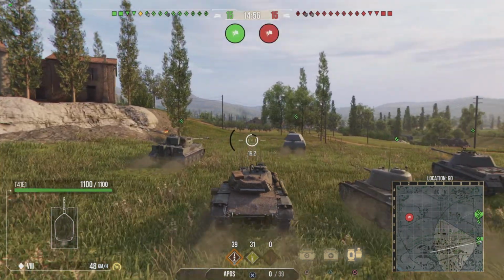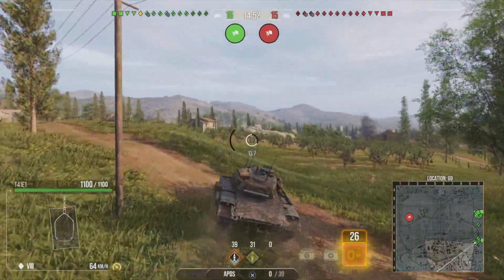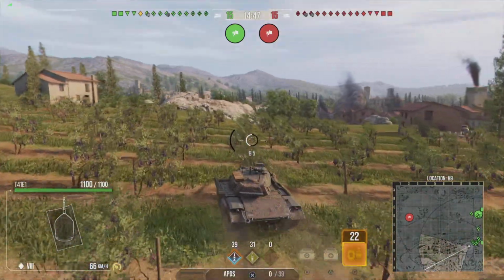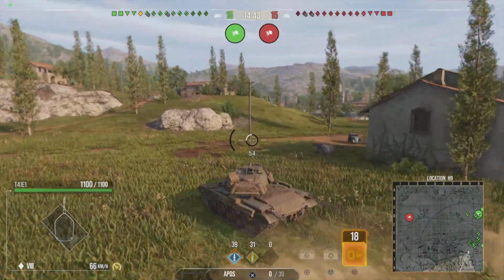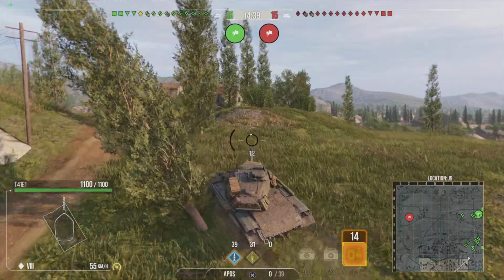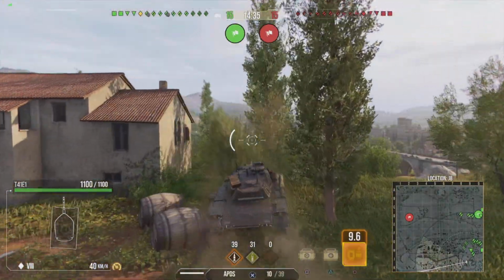The first replay for today is in the T41E1 Tier 8 American light tank. And man, is it good. It's a great tank. I love going out in this tank. I can't say I have the best luck in this tank. I seem to always get bottom tier, which is never fun.